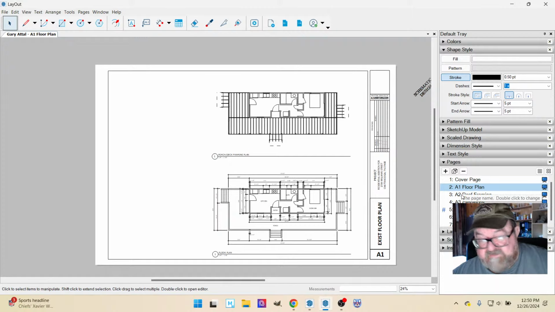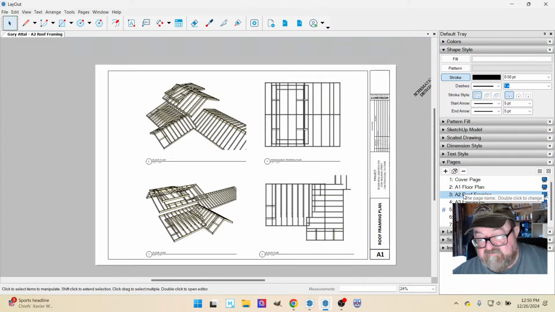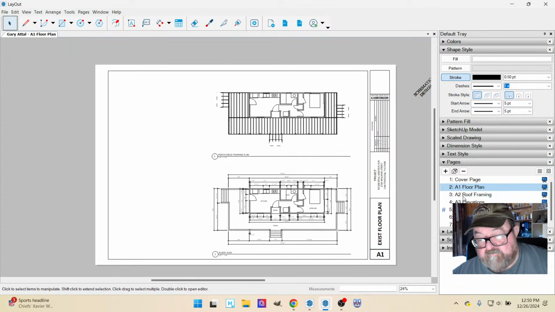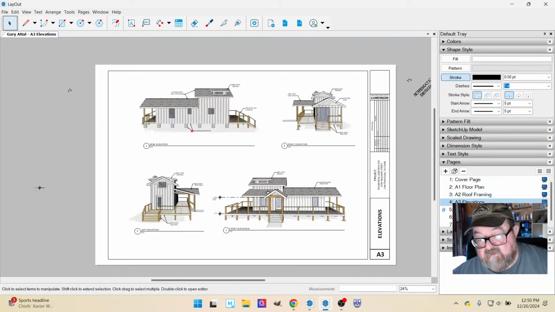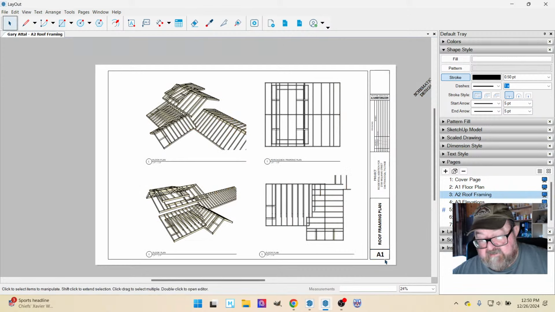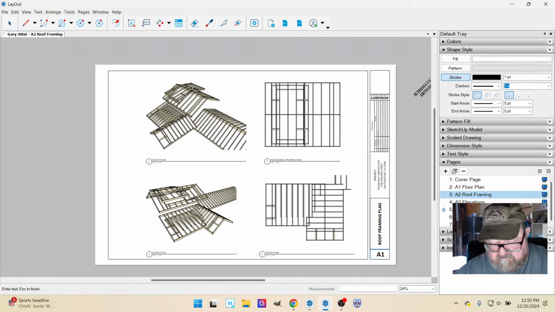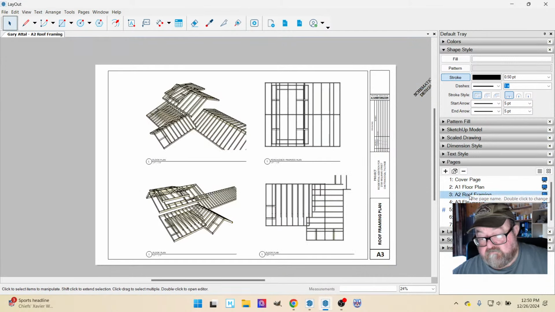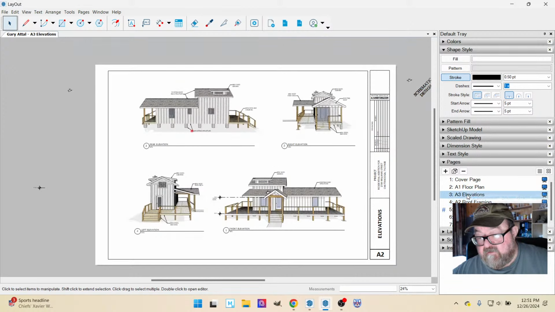So what I may do is go to roof framing. I may make this A2, make this A3, and then we can move it down and change it here.